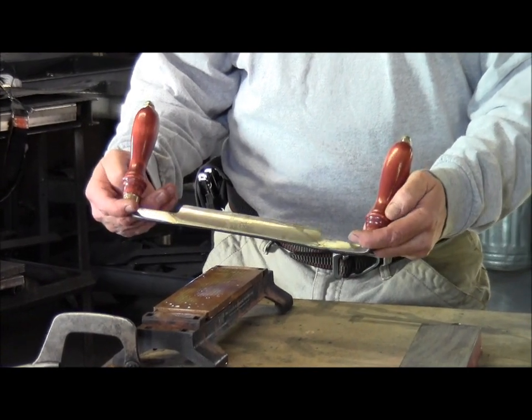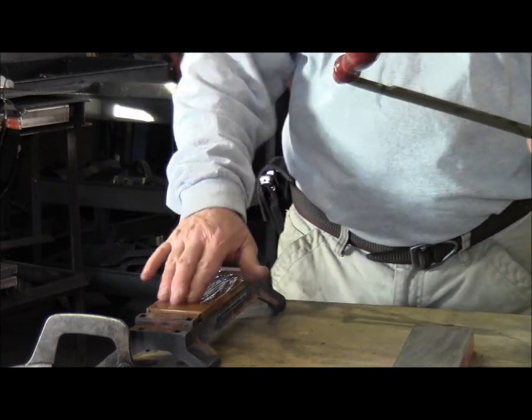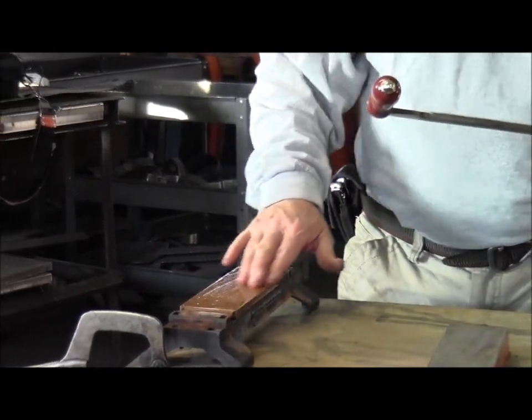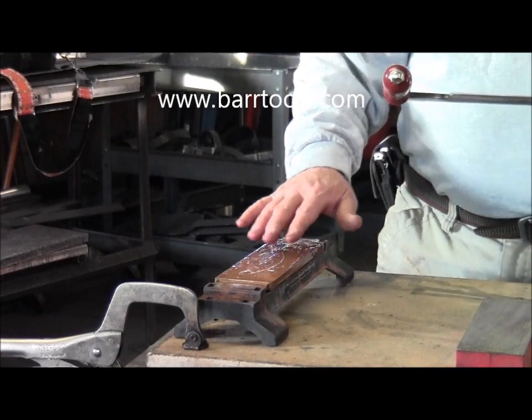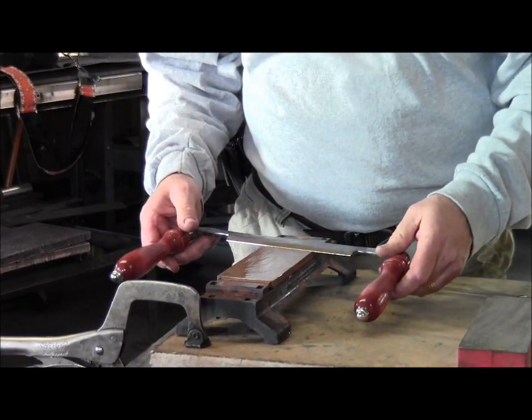So the first thing I'll do is go to this diamond stone that's up on this pedestal. Now this is a coarser stone. This is a 320 grit. I have some simple green and water on there to give me a little bit of a cleansing action. And I'm going to lay that on there.